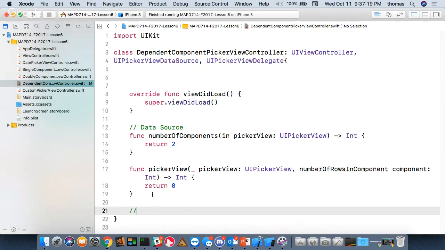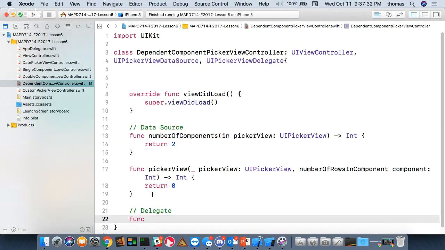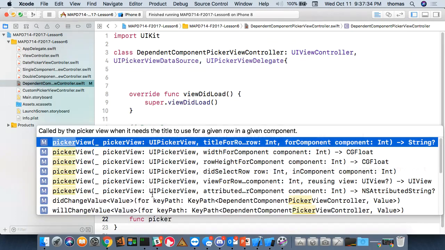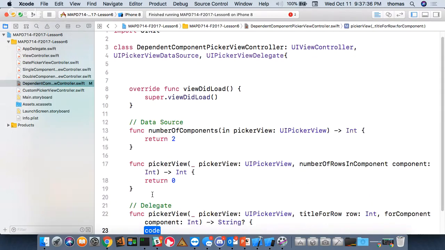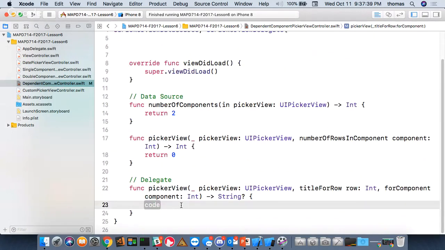And we know we're going to have some kind of delegate. This is the last thing we're going to do, guys, and then I'll let you go. This can take a little longer because our data source is a plist file, which is something different. We're going to go here and say picker view, title for row, and we're just going to return this, just to make it adhere to all the things we've talked about before. These are the things that we need to put in place.